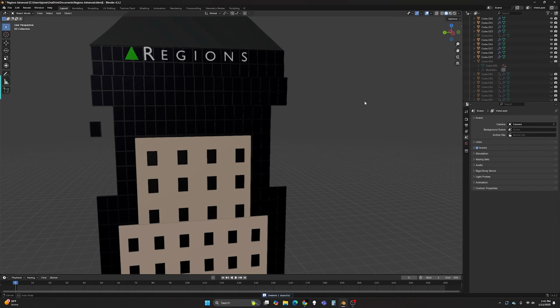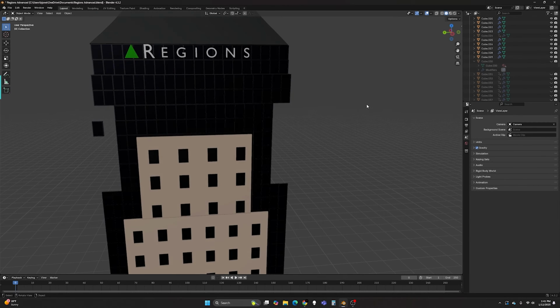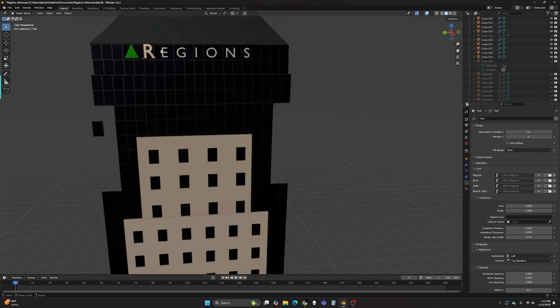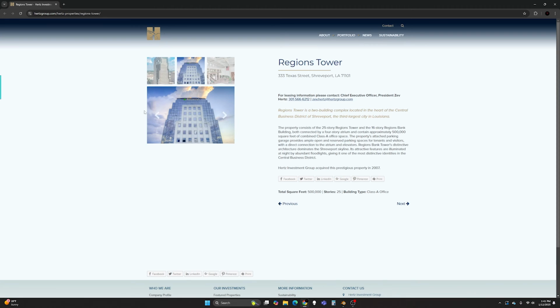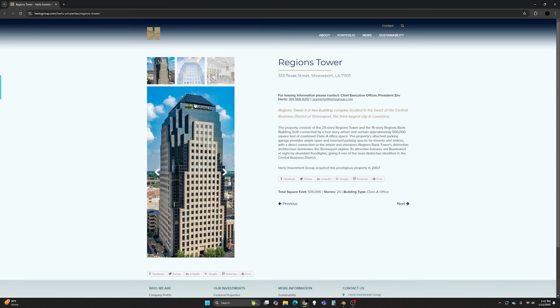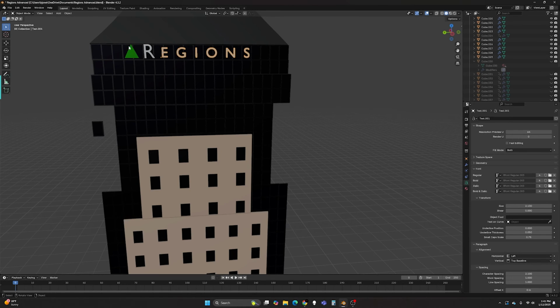Let's go back to this. And so what I did have to do was create a big capital R and then a separate of just the edges. And that is because this capital R is gigantic. The triangle was not a smooth thing, right? I don't have those splits like that in there. This is just a triangle.